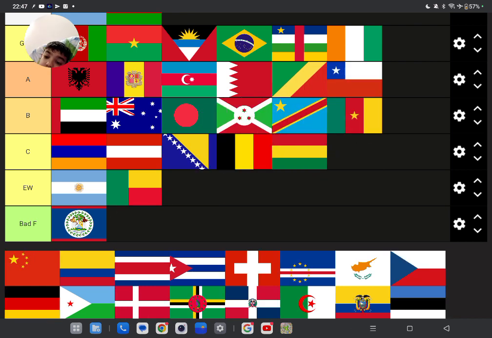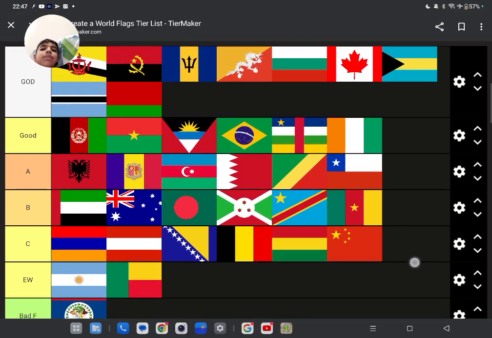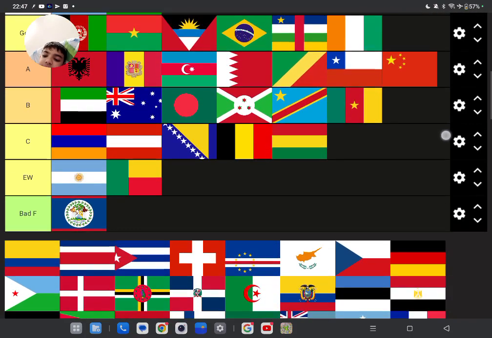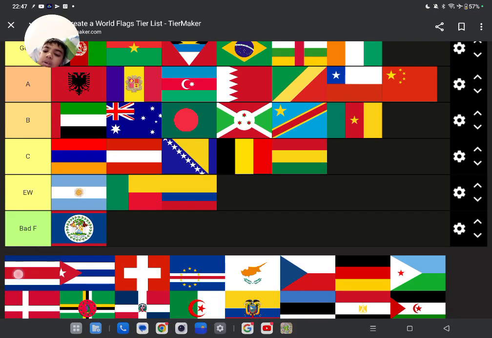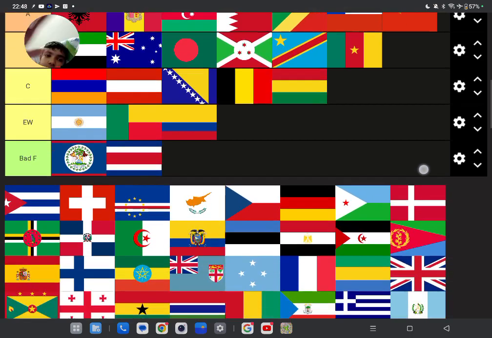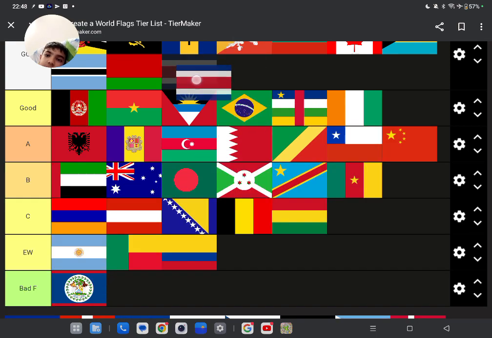This. It's not among the wars it's happening, it's about the flag. Okay, China will go at A tier. Then Colombia, I will keep it in U, because it's like having that little bit edge of that other one. Costa Rica, this. It's not in good. It's not bad. It's over here.